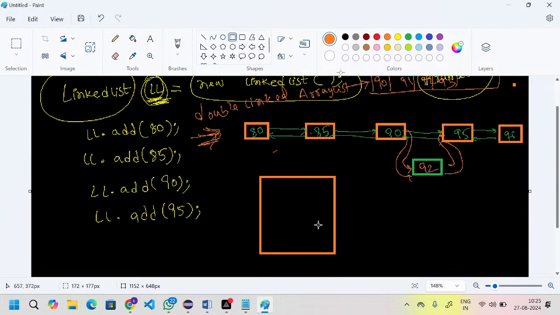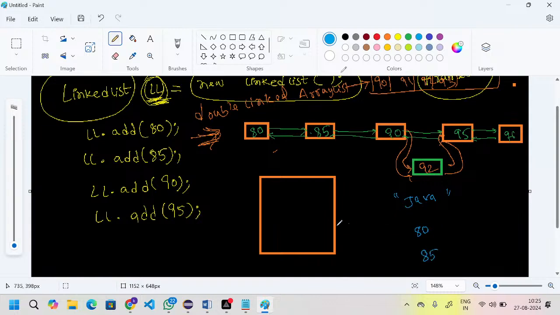The values are like, I'm taking Java as a string, and then I am taking some values, 80, next 85. These are the values.